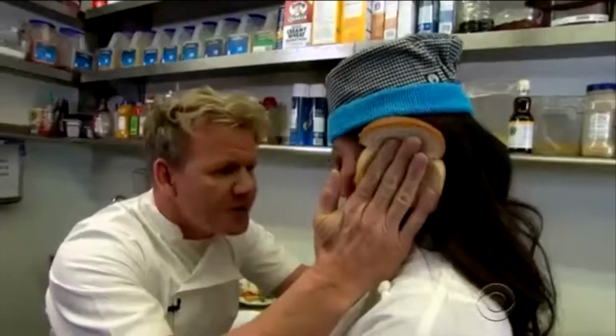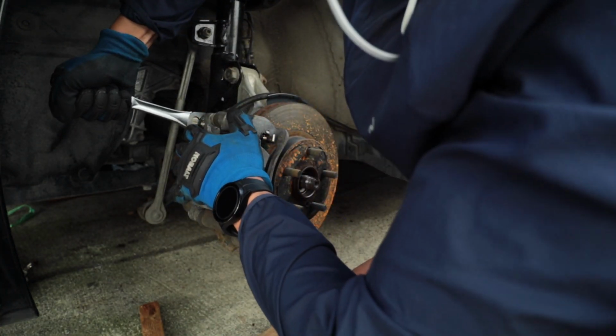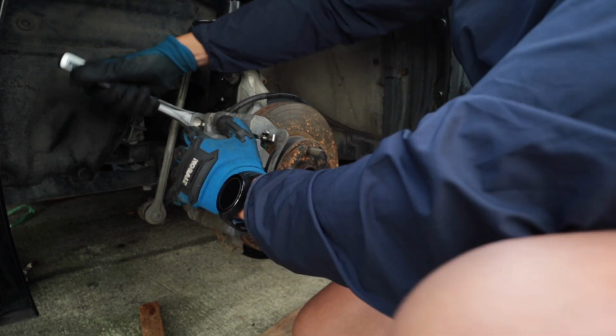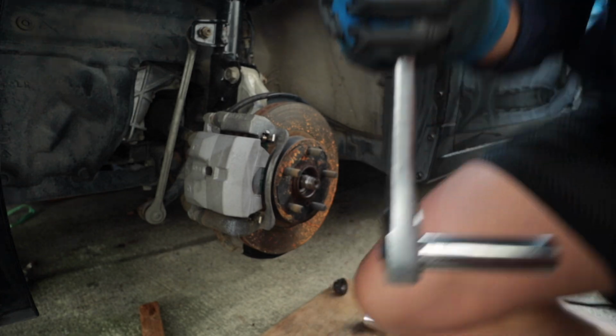I was tightening it. What are you? An idiot sandwich. You're a bitch. Need a cheater bar.